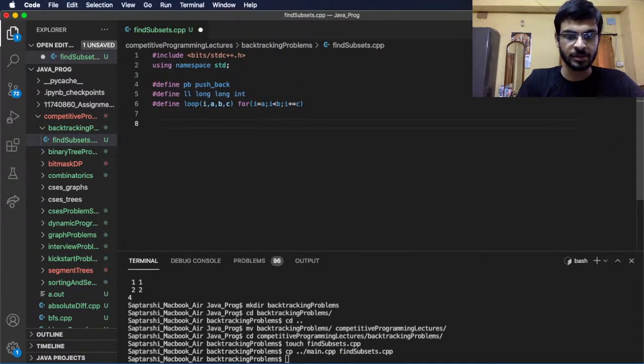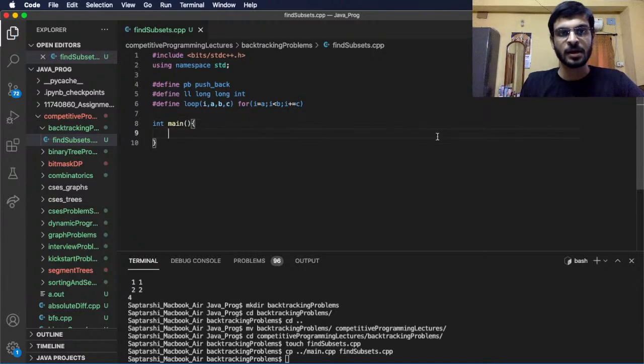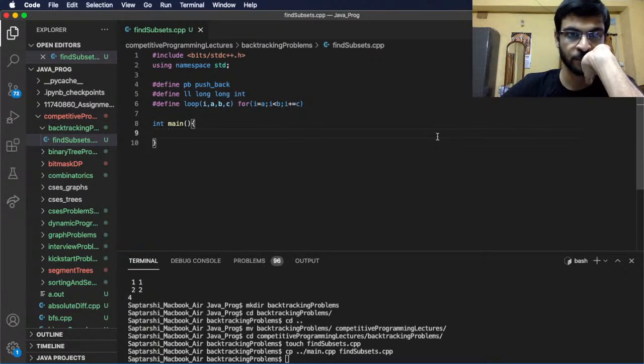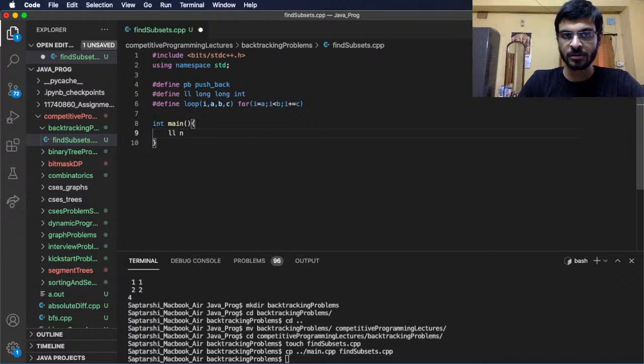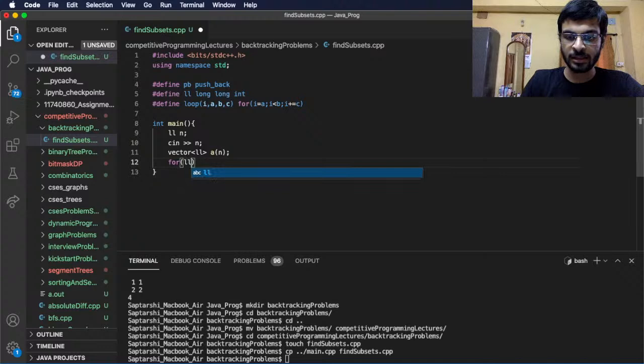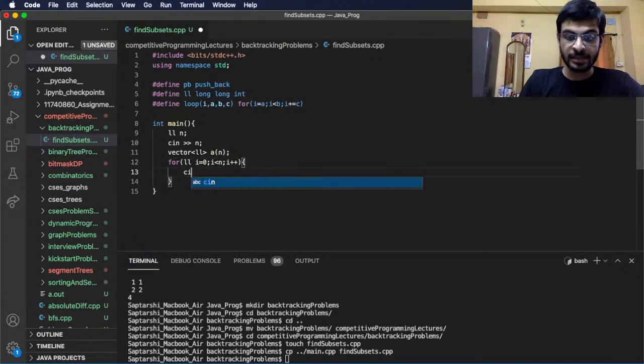I'll clear the template. So int main, and now what shall I be saying? I'll take as input this number, and then I'll form a vector ll a, which I'll be taking as input. So for ll i equals 0, i less than n, i plus plus, I'll be taking all the numbers a[i].